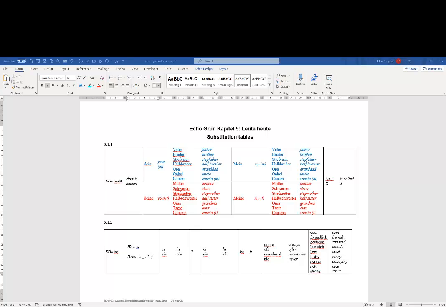This is a video to show what a substitution table looks like and how you can create one in Word. It can seem a little bit fiddly, other people might have better ways of doing it, I don't know, but I'll show you the way I do it. So here's something which makes it really clear, I think, as to how you construct sentences in German. I think these tables are particularly good for German to be able to show the structure of a sentence.